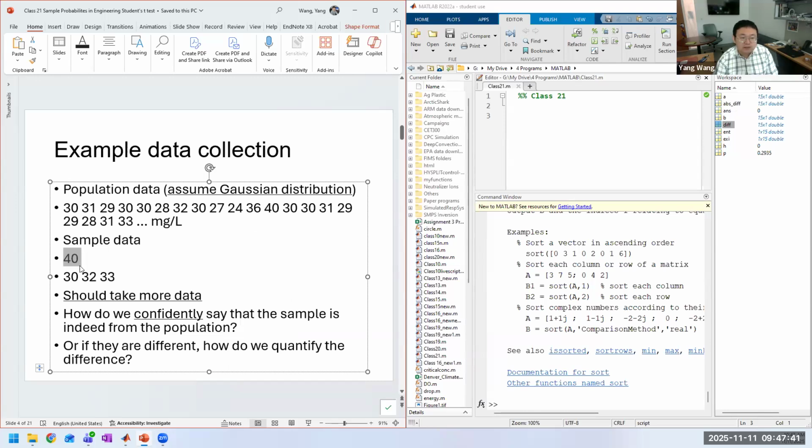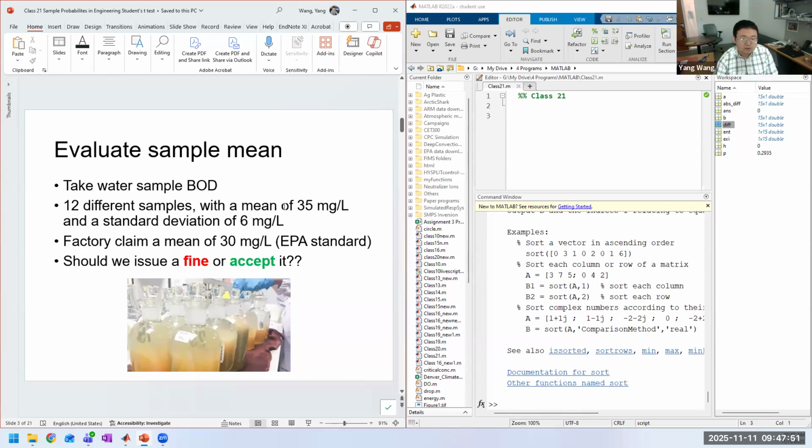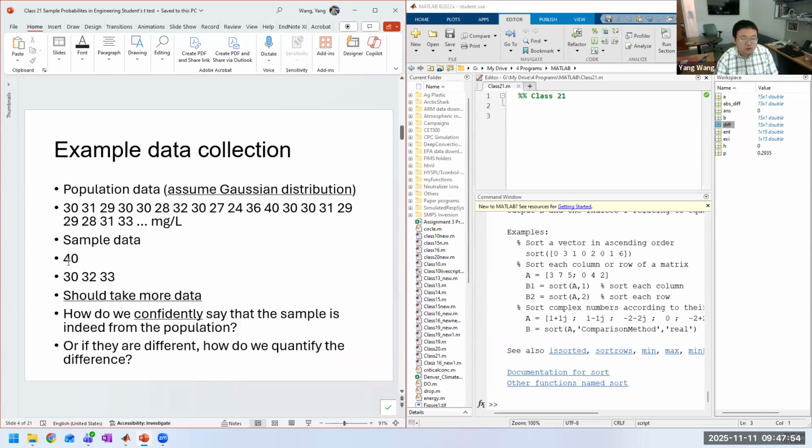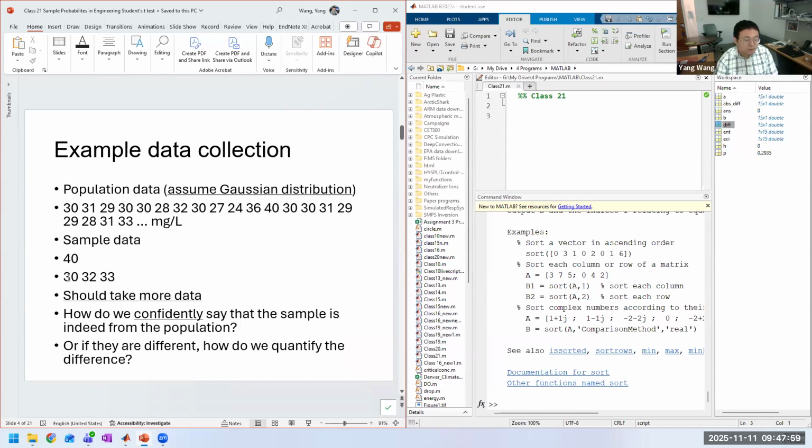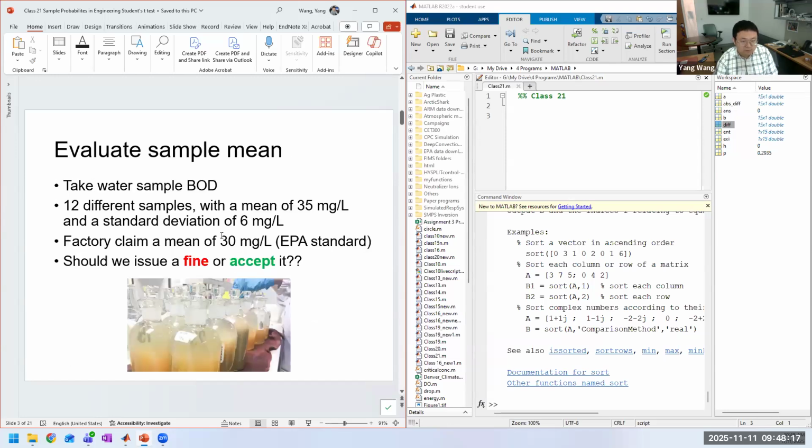So because of that, if we just take one sample and then use this one single sample to judge the quality of the water discharged by the factory, it's not fair, right? Because 40 is, I would say, way over 30 milligram per liter. And we shouldn't be just taking one sample. And that's why we took multiple samples, right? We took 12 samples. So let's say we're taking 3 samples, then this is fine, right? We could be taking some values around 30, right? 30, 32, 33. The mean value is close to 32, right? But it's still above 30, right?